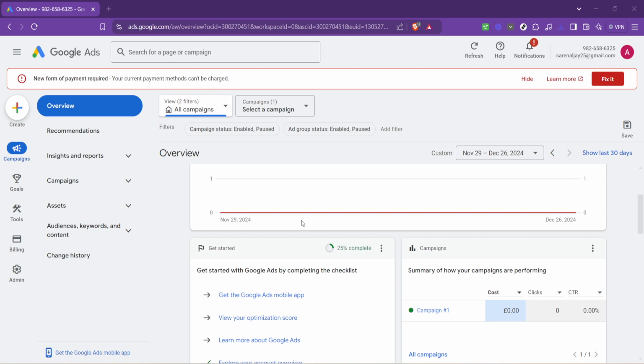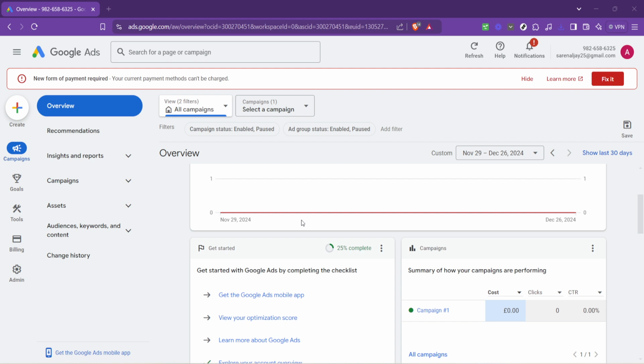To start, navigating to Google Ads is your first step. For many, Google Ads is a gateway to reaching a broader audience. Once you're on the Google Ads homepage, you'll find yourself at the Overview page. This page provides a dashboard that summarizes your advertising activities, but today we're focusing on keyword research, a fundamental aspect of any successful ad campaign.